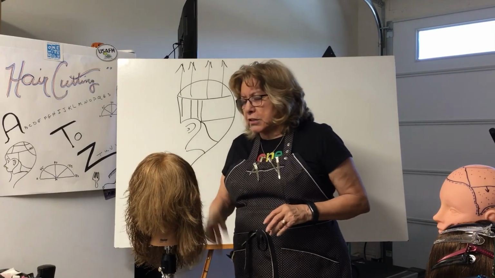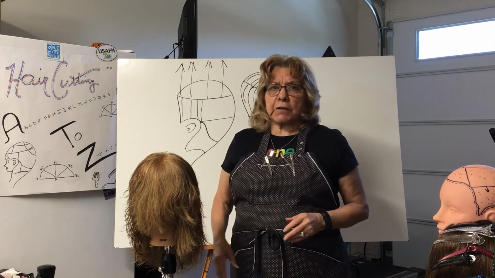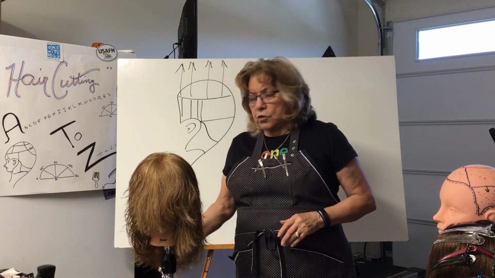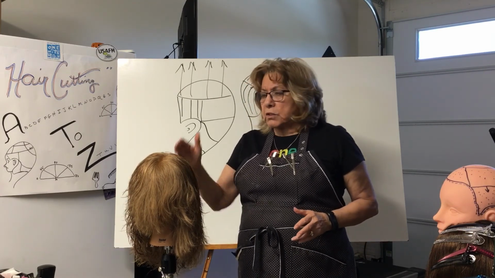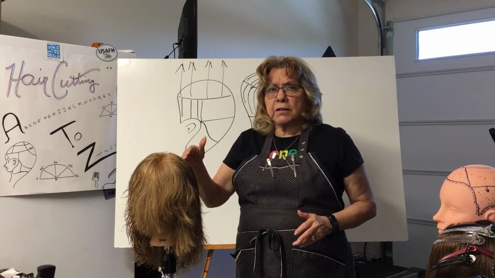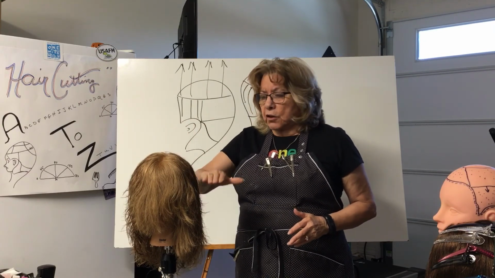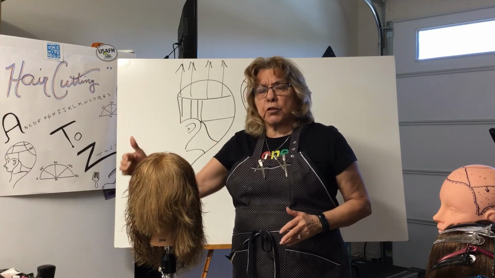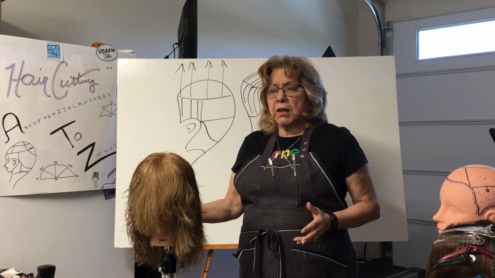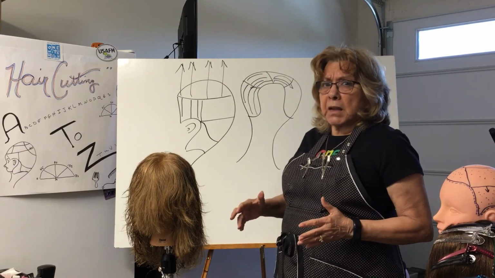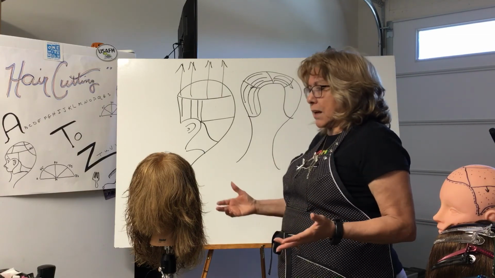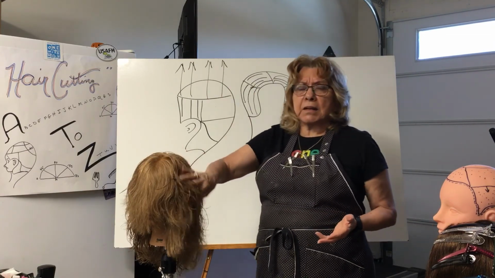I hope you've learned something today. I hope I've been able to give you some information. You'll see a variable when I do this cut again. The other one's going to be done front to back, still traveling back, but you're going to hold that area below the parietal line just a little bit different. I hope that you diagrammed it. Read your diagram. And my recommendation is do it on a mannequin.